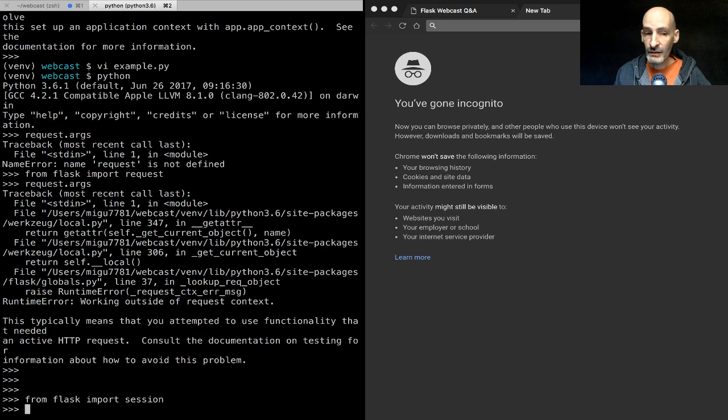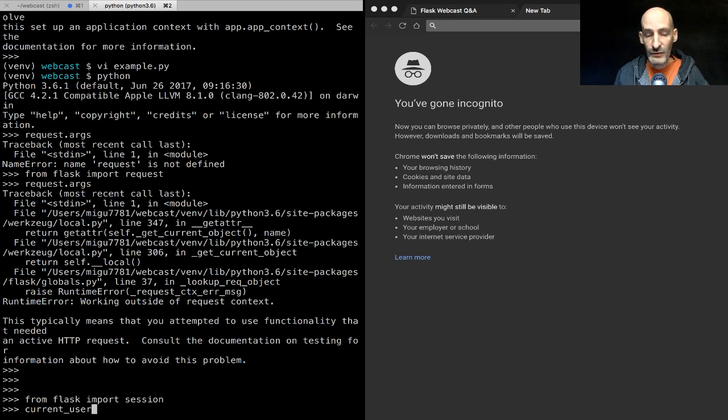You will also get the same error if you try to access session and there is no request context. Another thing that you're probably familiar with is the current_user variable from the Flask-Login extension, and this is the same thing. So current_user provides a high-level view of some information that's already in the request object.